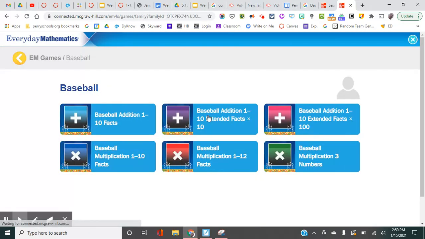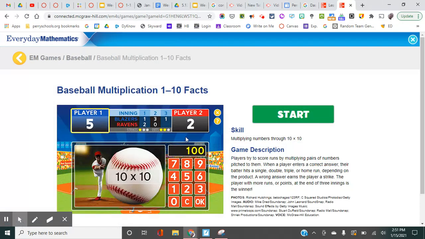Now, there's going to be different choices here. We are not working on addition today. If you want to come back and do addition a different time, or you can play these as much as you want, anytime you want. So don't click one of the first 3. Okay, we're going to choose the multiplication ones. We're going to start with 1 through 10. If you find this to be pretty simple and you get a lot of them right and you want to challenge yourself with the harder ones, you can. But we're going to pick the first one under multiplication.